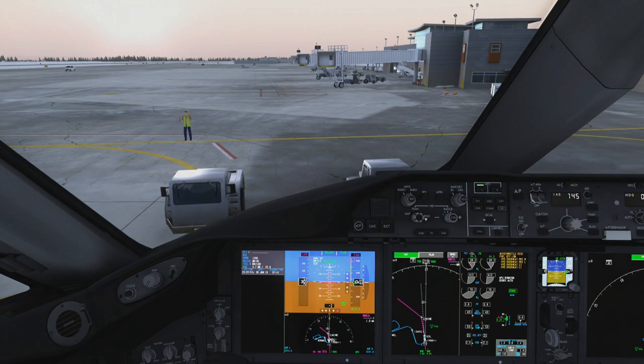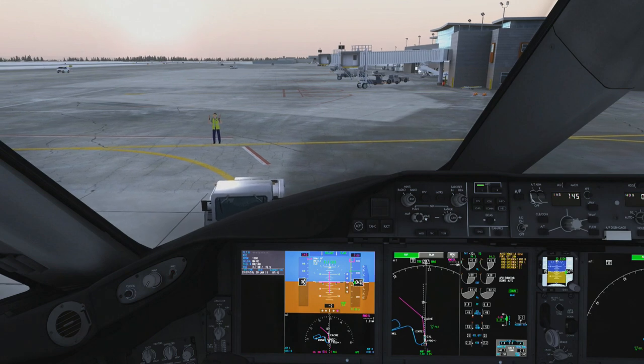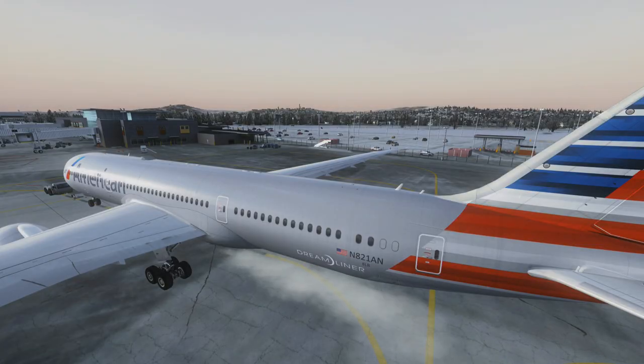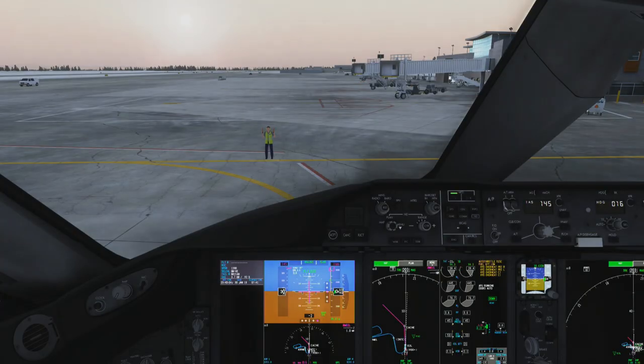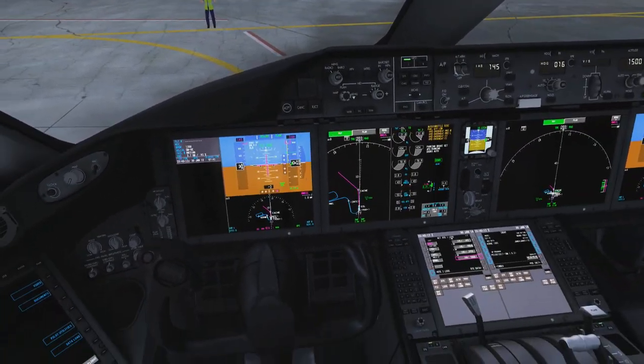I'm trying to get it hard left. You got to give it fuel to... Let's see, how much are we off? Actually, we're like right on it. I'm actually surprised. And I'm not paying attention to that guy. I'm not sure he even really moves correctly or not. So we're going to say it's good right there.